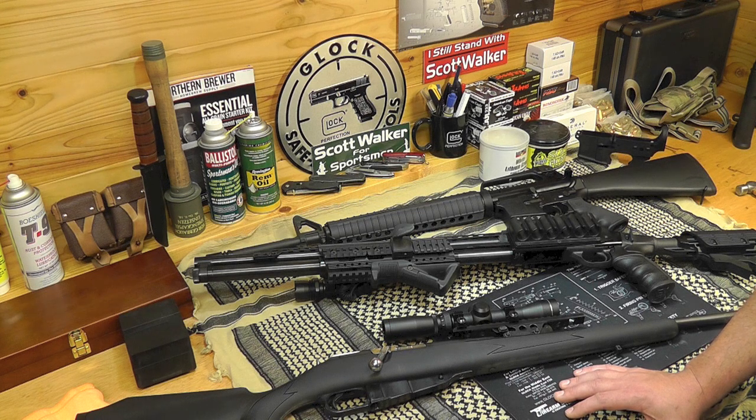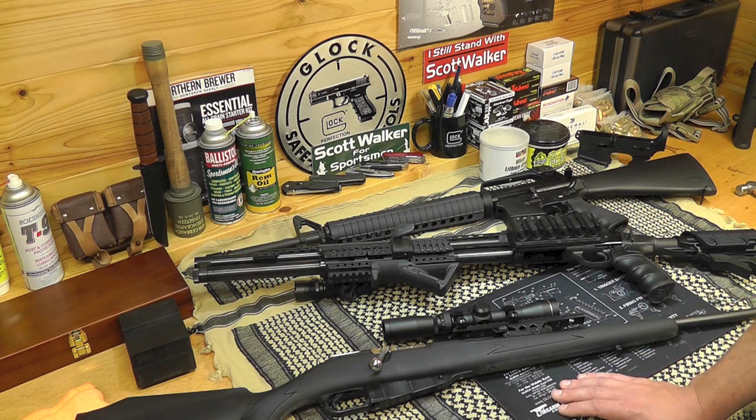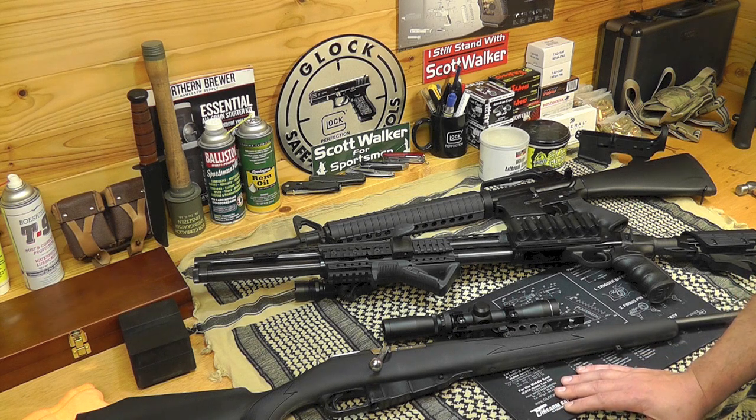Not that I have anything against the Glocks. I own Glocks. I like Glocks. Carrying a Glock right now. But I'm looking to get into an M&P platform. I love my M&P 9mm.